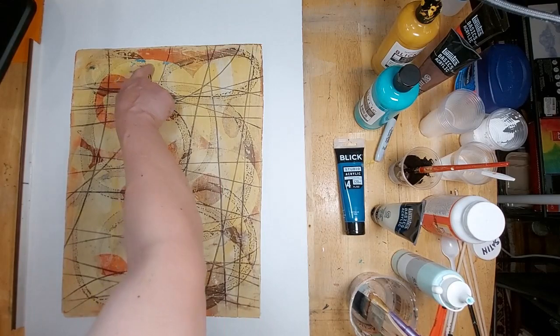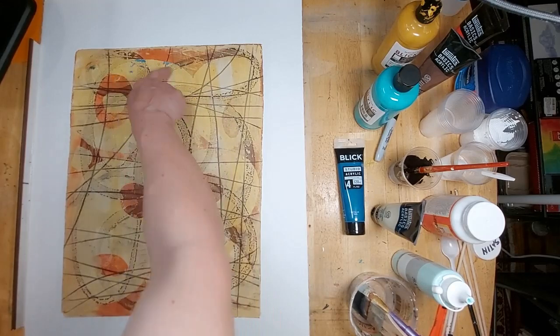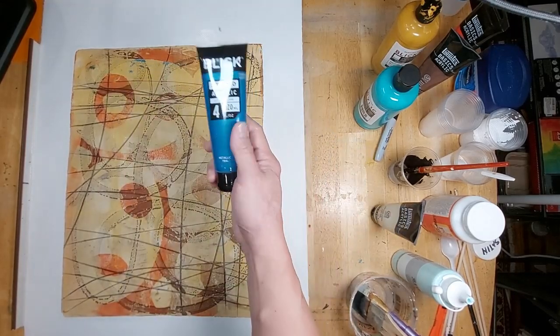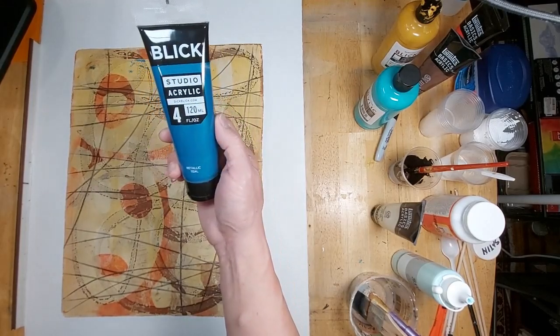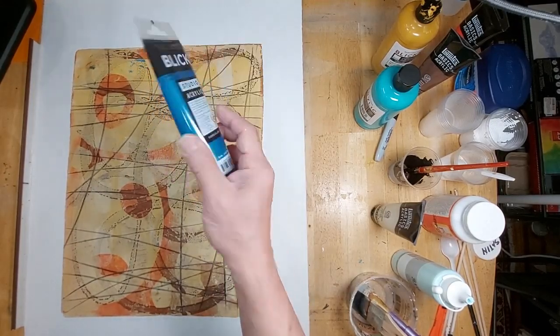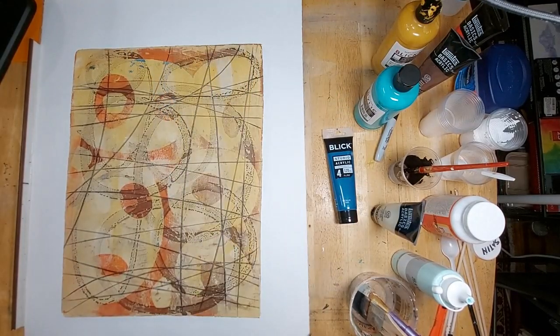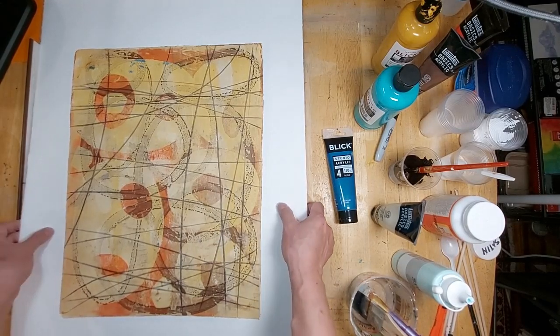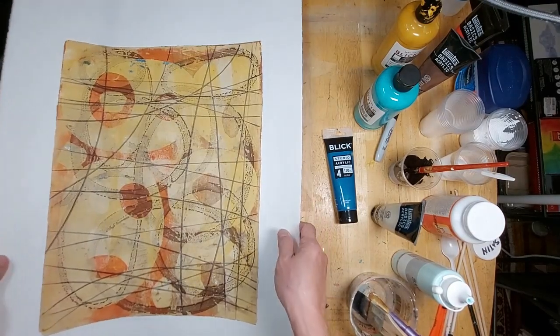And, you know, these little bits of teal here are a cue that I should add metallic teal. And I want to try this out. This is a Blick Studio Acrylic. And I'm going to use an oil resist and see what the result will be. I'm sure it will be very cool, but I don't know exactly yet. So I'm going to try it out.